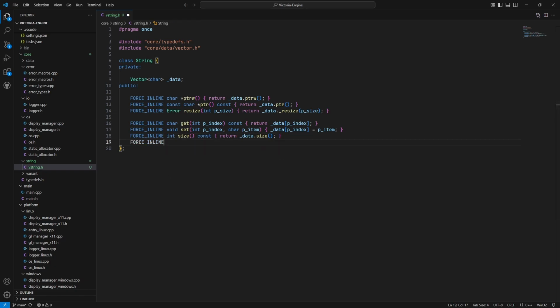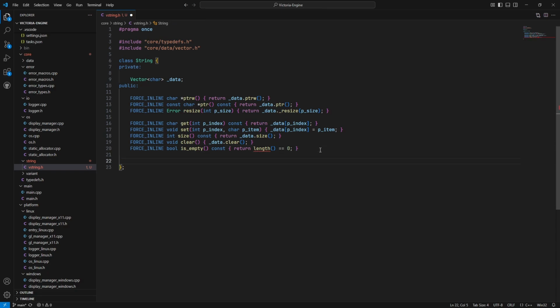But there are a couple other functions. So we have force inline void clear, and then this just calls data.clear to get rid of all of the characters in the array. We also have force inline bool is empty, and this returns if length, which is a function we're about to write, is equivalent to 0. You may wonder why we're using our own class's type here, if it just means that you can write this code and it acts the same. This is just so that the option exists for either way to be used, depending on the programmer's intentions.